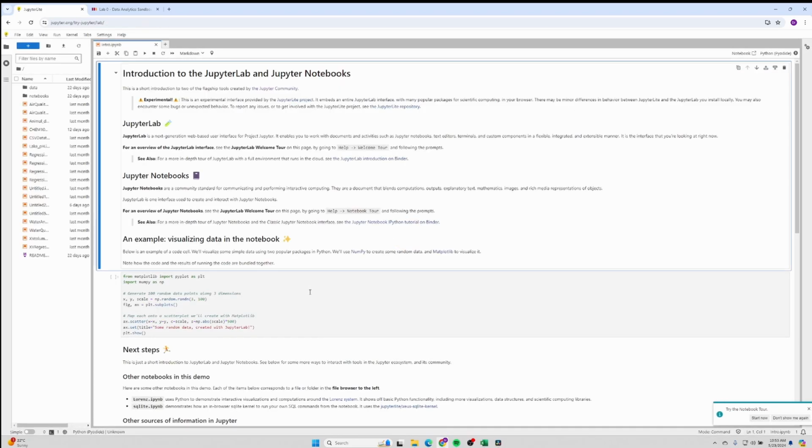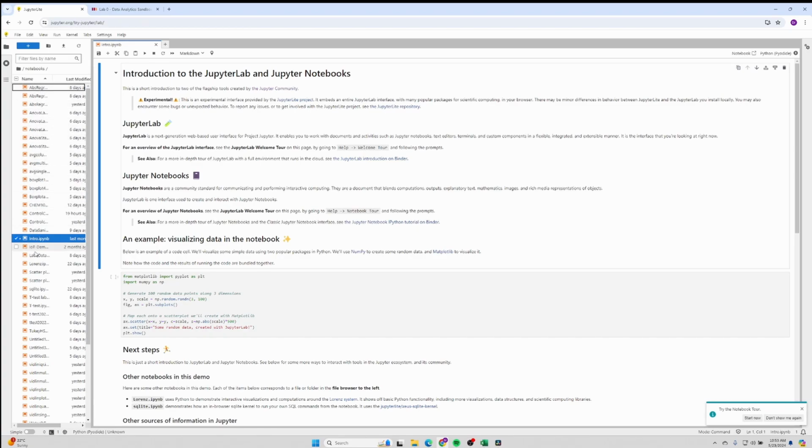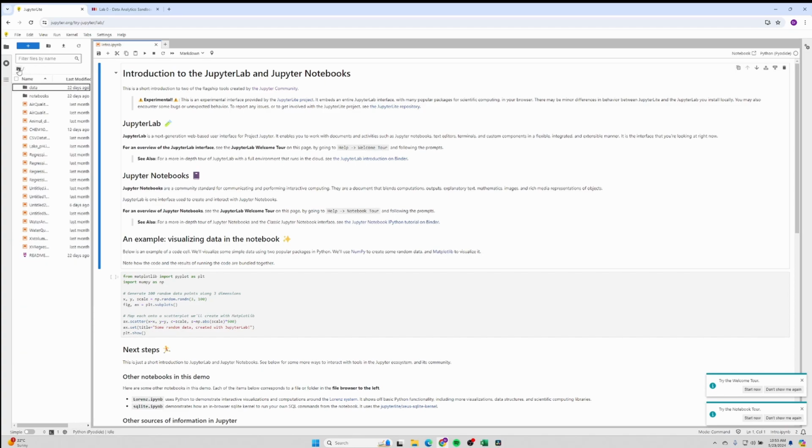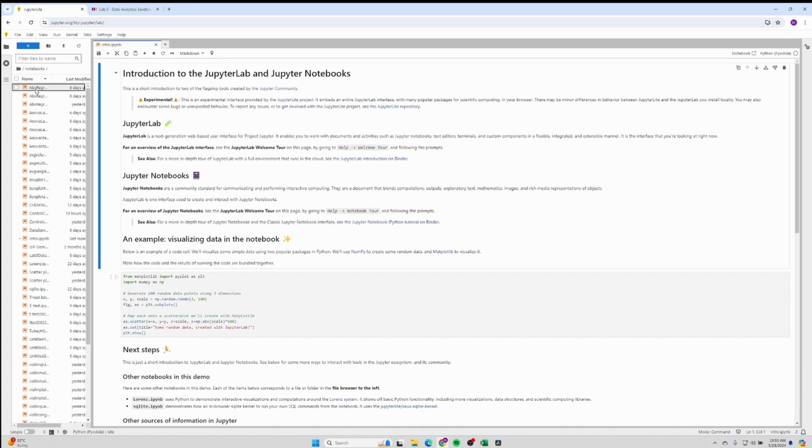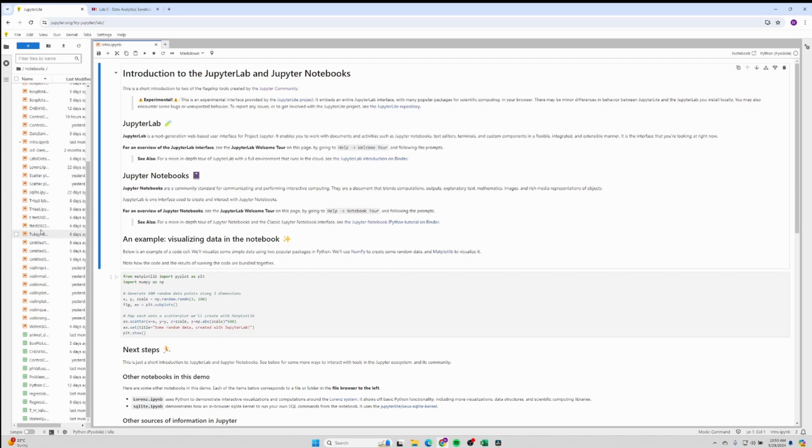If I click on here, we'll see that I've got an extensive array already of files that I've used. But essentially, go to notebooks. You'll see that with this here, I can click here. I can get data and notebooks. I found that if I put my data sets in here, it has a problem trying to read it. So I stay in notebooks. I keep my notebooks in here and my data is in here as well.